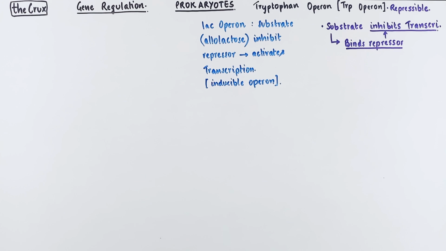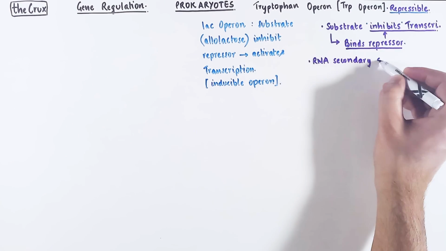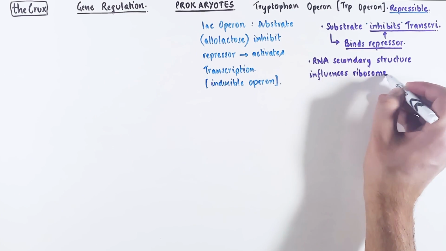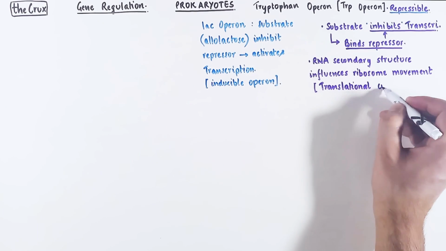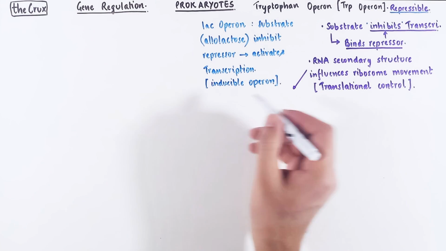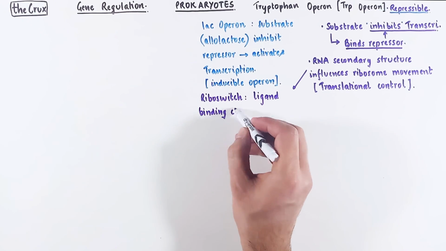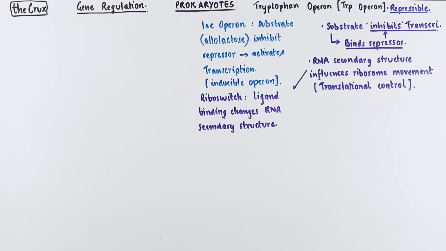Alright, in contrast to the lac operon, the trp operon has a different mechanism of action. We will see that there are some secondary structures in RNA that form, and those influence the movement of ribosomes and RNA polymerases on the RNA. This means that the effect and the regulation is also done at a translational level, which is not seen in the lac operon. The concept of RNA structure and ribosome or RNA polymerase interaction is very similar to riboswitches, where the binding of a ligand changes the RNA secondary structure and that affects the gene expression.